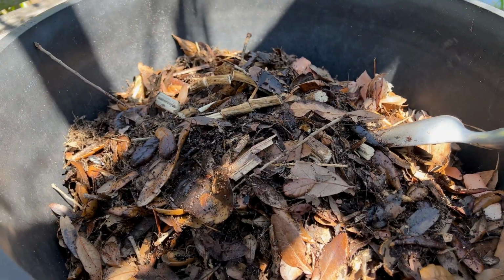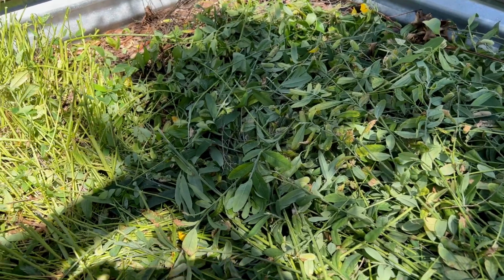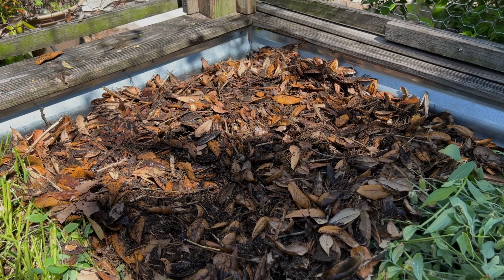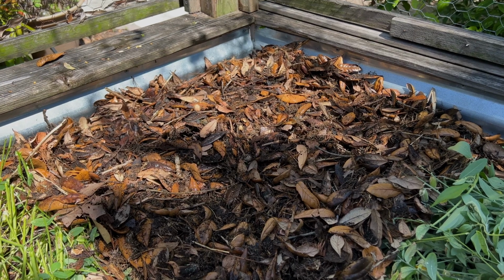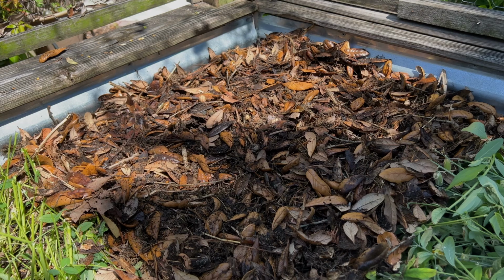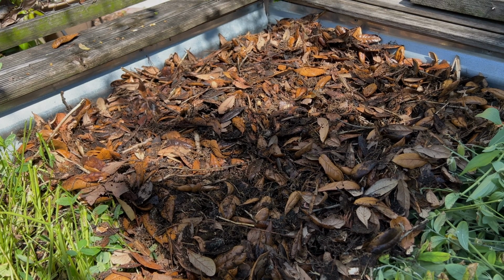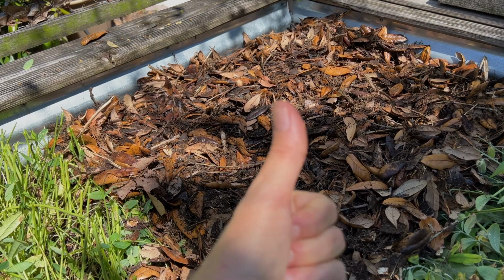So here is my tub of collected brown mulch that I'm now just going to dump right on top of my green mulch area to start prepping these beds for their second planting. And there we go. We have the corner already set with our layer of brown mulch. Ideally, you want to have a 2-to-1 ratio of 1 part green mulch to 2 parts brown mulch. So don't skip on the brown mulch. But we want to cheat here, and I'm going to add some of that already mature compost on top of this, so that way I can plant right away.